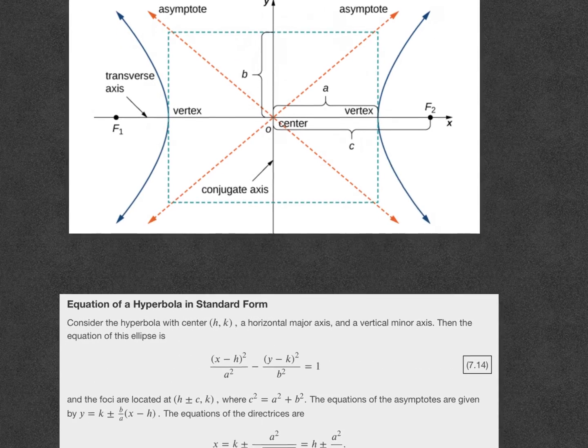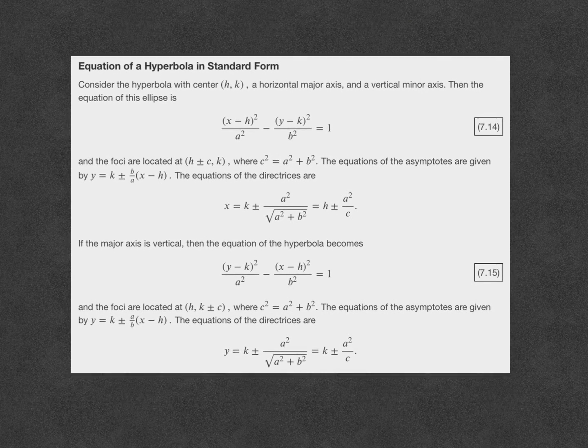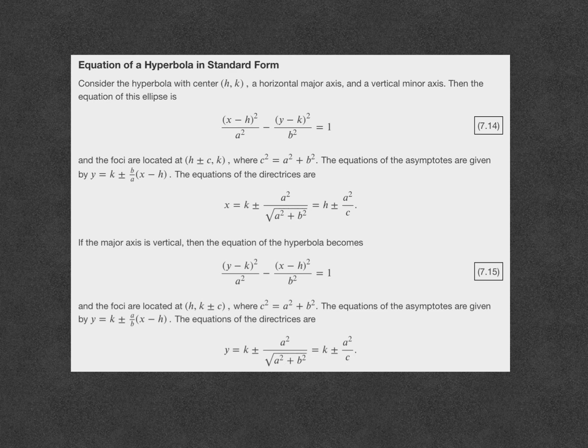Let me slide down here to the equation of a hyperbola in standard form. The difference with hyperbolas from ellipses is here, right in the center, that subtraction. If that were a plus sign, this would be the graph of an ellipse. When it is a subtraction sign, it is the graph of a hyperbola. Tons of additional information on here. The key stuff being this Pythagorean relationship if we're asked to find anything involving the foci. And then that h comma k is the center of our hyperbola.